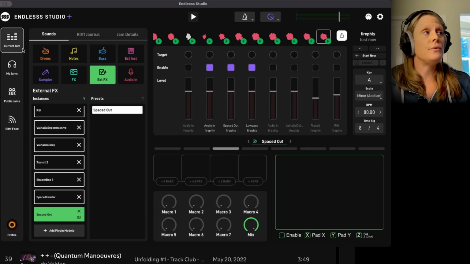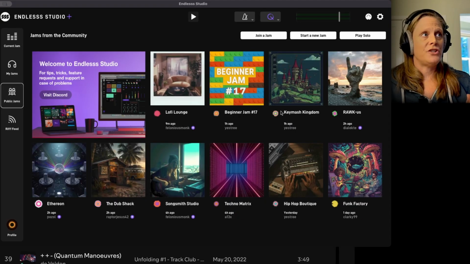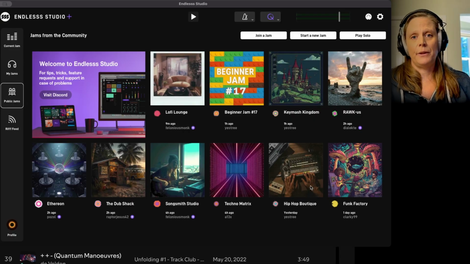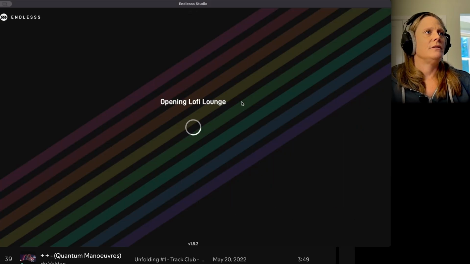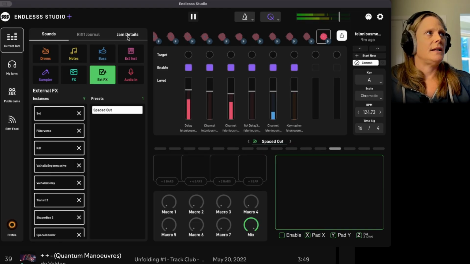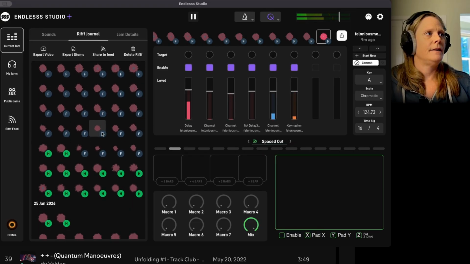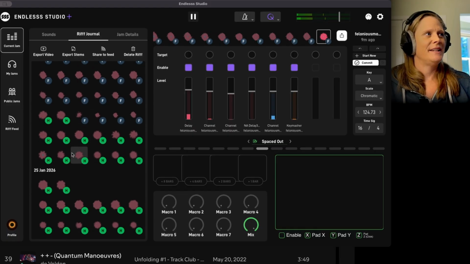So in order to do that, there are public jams, which means anybody can join. They're open to anybody. And these are always available. They switch them out every so often, and they're usually theme based. And there's always a beginner jam for people that have never used it and don't know how to use it very well, or haven't used it very long, and they are kind of figuring it out. So it's great. You can go in here, and there will be people in here jamming sometimes. So you can see, give you an idea. So all of these are different people.